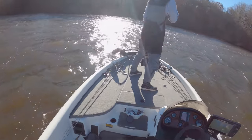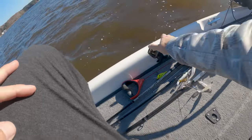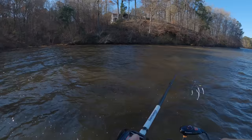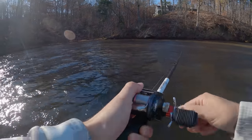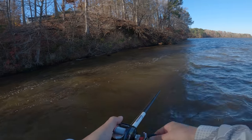All right, guys, it is freaking windy out here. Look at these waves. I don't know if y'all can tell, but it's just like, yeesh. It's not terrible though, it's doable. We're gonna make it happen. A lot of times these fish will get fired up in this wind, so apologies ahead of time for the wind noise in the mic. It's gonna be so hard to cast in this though. This spot might be out of commission right now. I can't even cast this thing right now. Crazy.